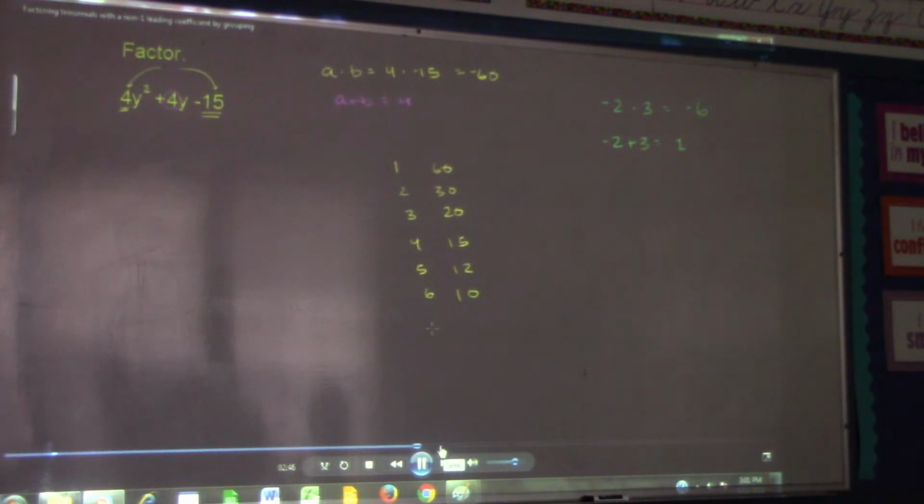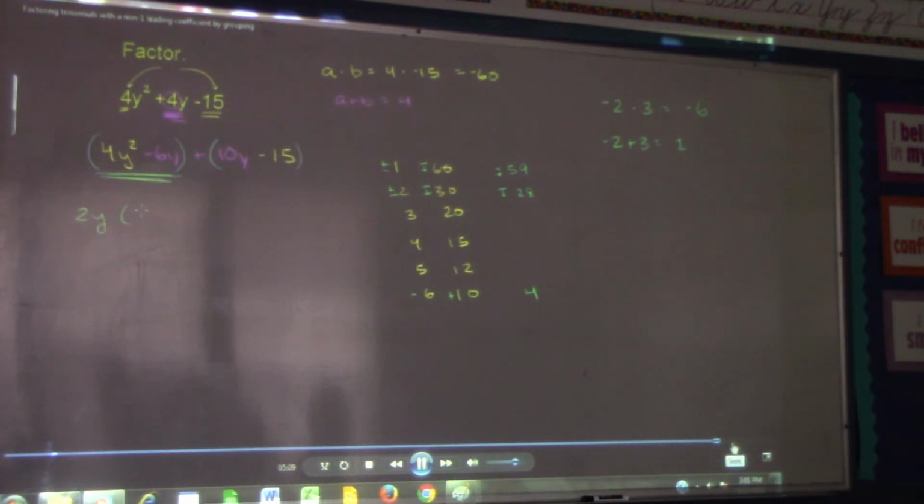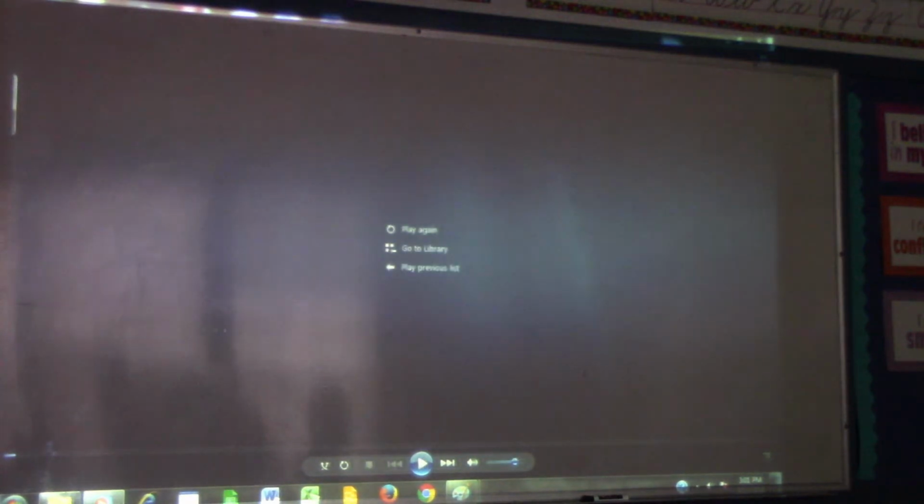Factor 9 doesn't go to it, we're done. Possible sums here. Lot of steps down here, so 9 I should say. We know that we want times negative 6 plus 10y by 2 and y. You see all of the steps we're going through? All the steps she's going through. And then finally, this is the final answer right here. Okay?